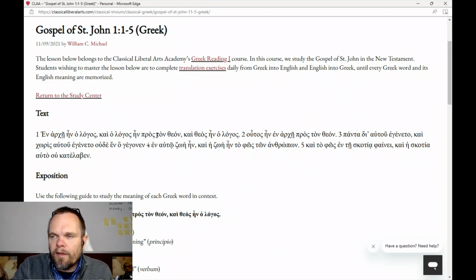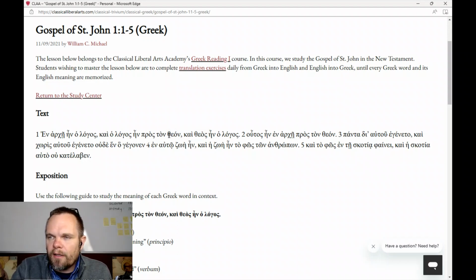We then have the consonant tau, which is like the English T, followed by an omicron with a grave accent, and the letter nu, the consonant nu, which we've seen a couple times. Make sure you don't get nu confused with an English V. There's no V in Greek, so remember that the letter that looks like an English V is actually the Greek consonant nu, which makes the sound n. So this word here is pronounced ton.